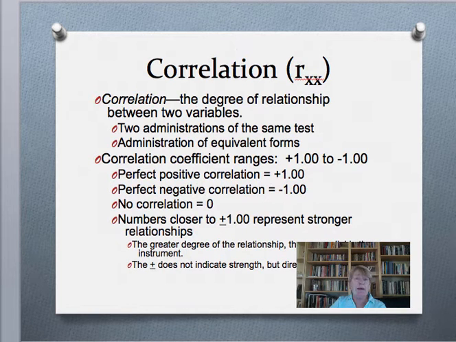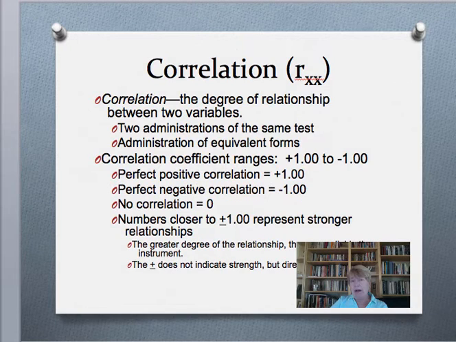And if you were thinking about correlations in terms of what constitutes good tests, then we want to be thinking about relationships that are strong. In other words, things that go together very well. And correlation coefficients have ranges of from plus 1.00 to minus 1.00. Correlations don't go beyond 1. 1 is perfect. So we can have anything from 0.00 to 0.10 to 0.40 to 0.80, etc., all the way up to 1 in both a positive or a negative direction.